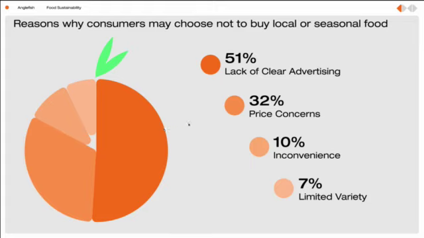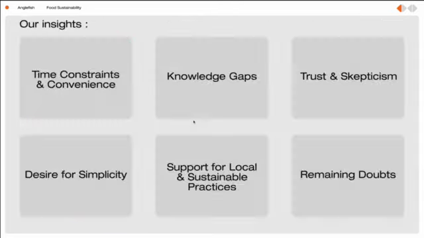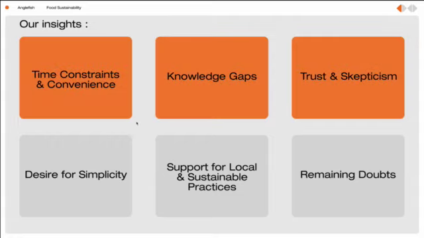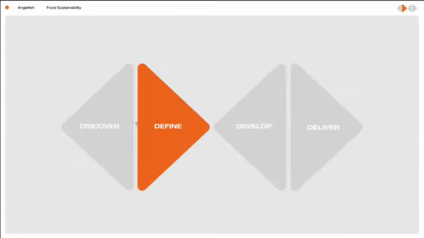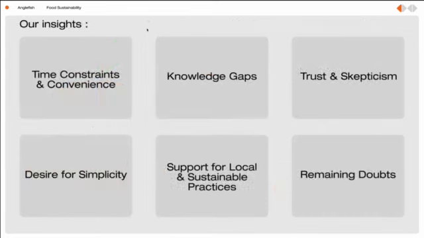All right, next point is after we have some of our research clustered and have identified what the key issues are, we then try to understand what the key insights from our secondary research are, right? And which of those do you want to focus on? All right, so let's go back to that one. We had our 6 key areas of insights that we typically have to cover. In this case, we had time constraints and conveniences and important topic. The knowledge gaps is an issue.